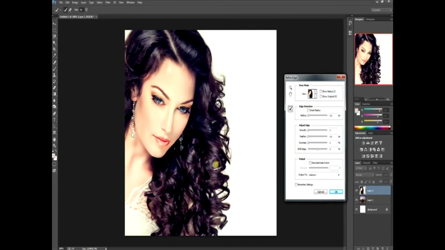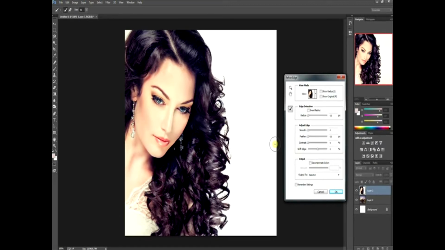Now notice I'm selecting any part that I see that has white. Everything that is white is going to be the background, and obviously you're not going to want to have the edges cut out perfectly and have the inside of the white still sticking around. You want the background to show through it. So let's go ahead and get right here next to where the arm's at. And now that we got all this selected, push OK. You're going to notice that that changed. If I keep on selecting, you see how it changes. Basically what it's doing is picking the borders of the hair and selecting that background so you can get rid of it.